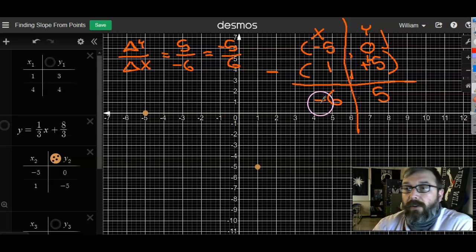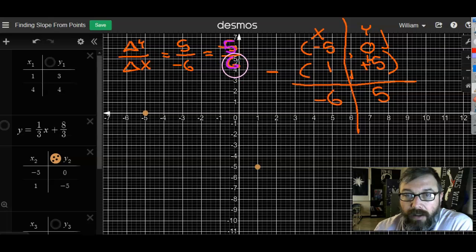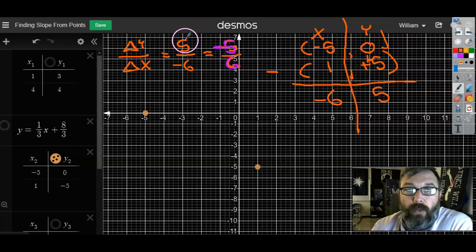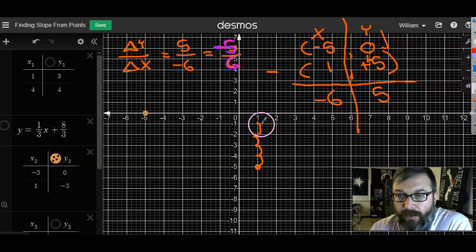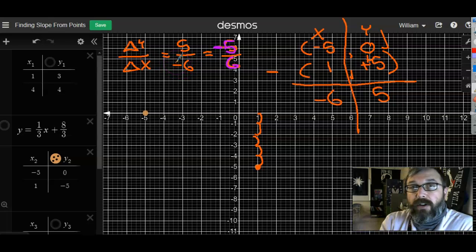But I'm going to prove to you they are the same thing, and I'm going to change the color just to make sure we do. So let's test this, right? So we said rise 5. So if we go up 5 from this point, 1, 2, 3, 4, and 5. All right, so there was my rise. Now I want to run -6. We normally read the book from left to right. Now we're going to read the book from right to left.